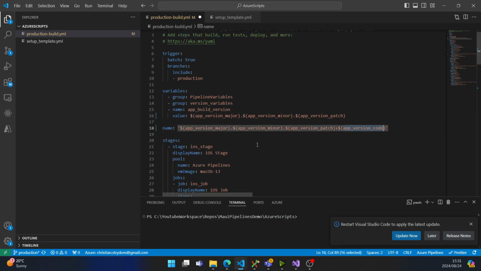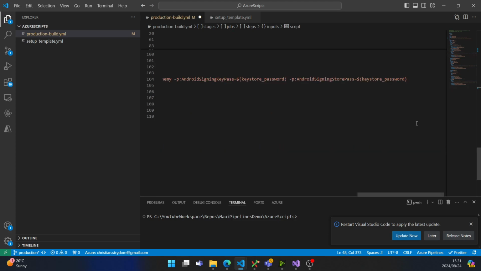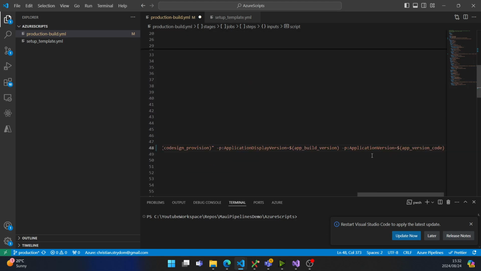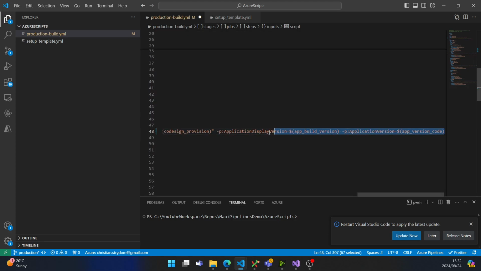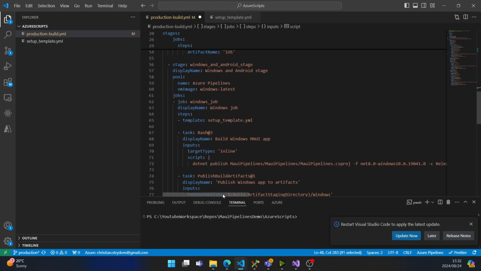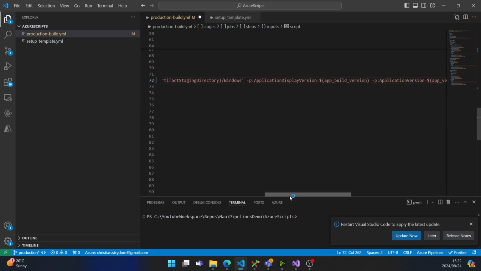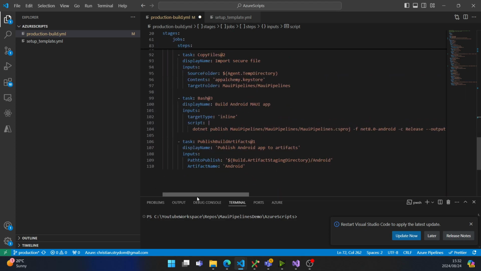So I'm going to take from here. I remember there was one funny thing with iOS at some stage where these two values were flipped around. So I'll just have to confirm if it works. Otherwise, we'll just have to swap them around. Then I want to do the same thing for Windows and for my Android build as well.